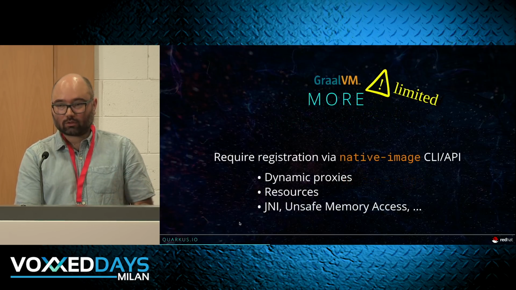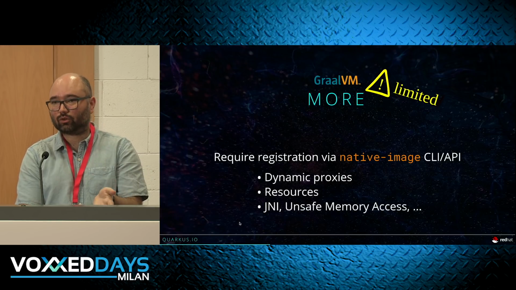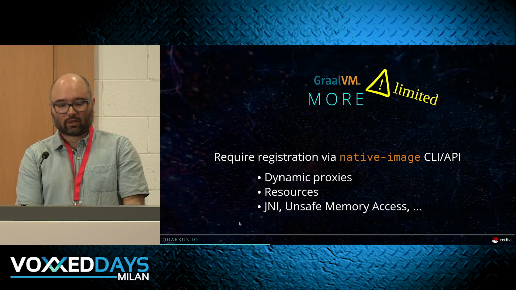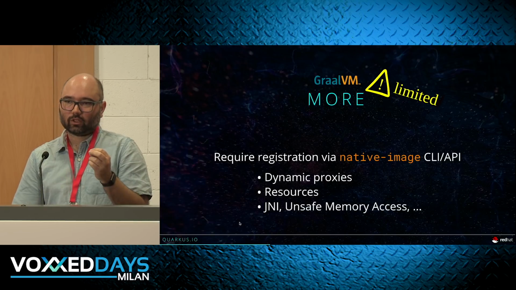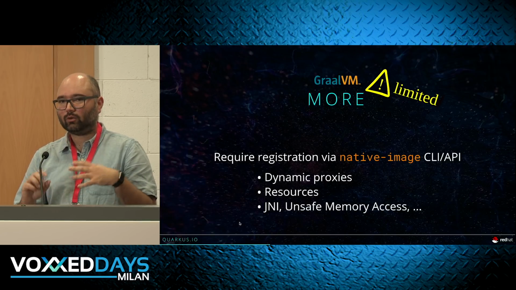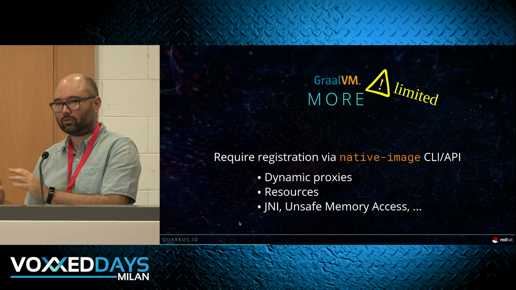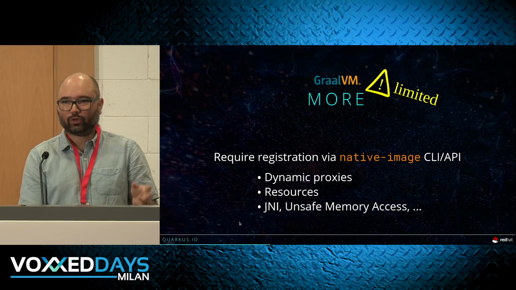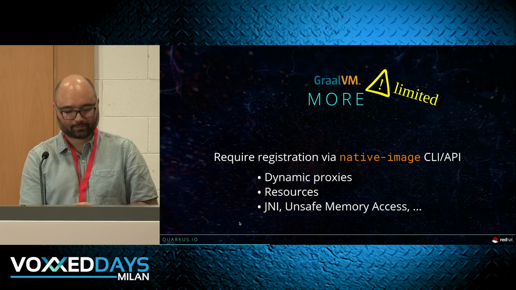Now, also not dynamic proxies, I mentioned that, no resources. There is no class loader, so how do you know how to load a resource from there? It's not going to fold all the resources in there by default, but again, with the flag, you can tell it, can you emulate the resource loading API just for these selected resources because I really need them? So, to help you port something, you can do it, but again, more flags to learn about and more things that you need to do there.